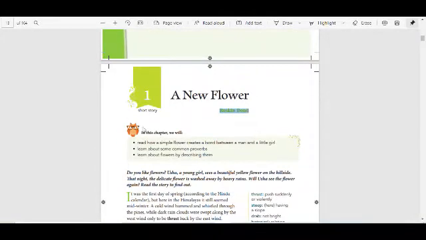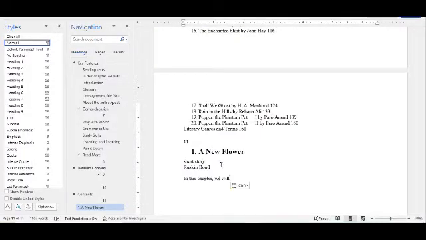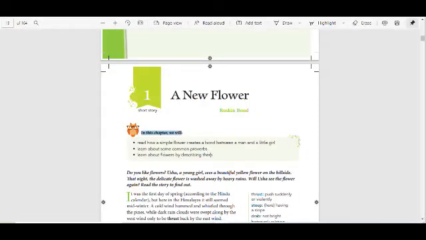Now, if this is the name of the chapter, this is a subheading in that. So I'll go here. If I want to know what heading this one is, I select here, put the cursor there, and it shows heading 1. Come here, this will be heading 2. I have 3 bullet points.